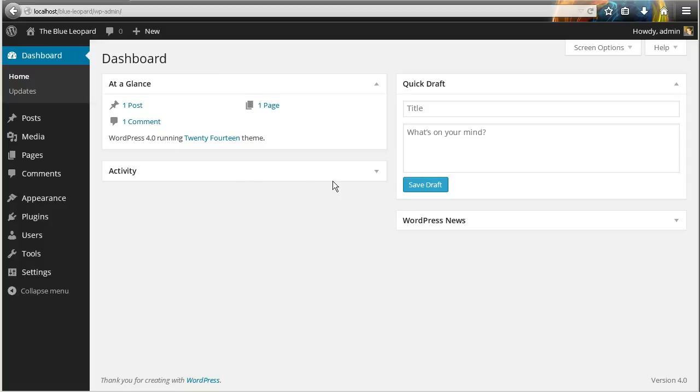We could also really quickly write a draft. If we have an idea for a blog post or an article or something we want to add to our site, we can quickly just type that in here and save it, and we're done. So it's a really good idea to come in here and make this feel more homey and more customized to you once you get more familiar with how you like to work with WordPress. So this is our dashboard, just those quick little common tasks.